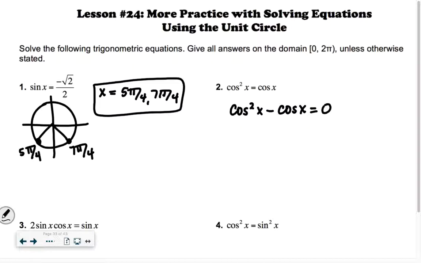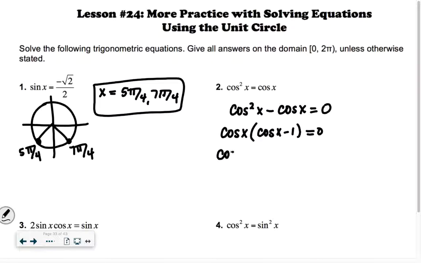All right, so I'm going to pull out the cosine of x. So I'm going to have cosine of x, and then I'm going to have cosine of x minus 1 left. Do we all see that? If you multiply back in, don't you get cosine squared minus cosine of x? I'm also writing cosine squared. Have you guys wondered why I write cosine squared like that? I haven't even talked about that, have I? Instead of this. Does that confuse you, like why I have the square there? If you write it this way, that means cosine of x squared. So we sneak the squared in after the cosine, so we know that the whole cosine of x, the whole term, is being squared.